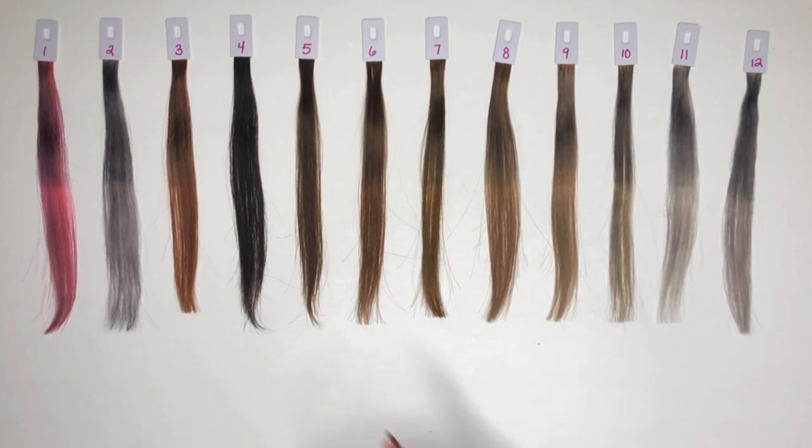And then for 5 through 9, it's kind of hard to tell if I see a difference. I mean, definitely number 9 and 8, they do look a lot more muted. I think I won't be able to tell until we do the before and after clips for 5, 6, and 7, but there's a chance that they do look a little bit more toned out and muted as well.